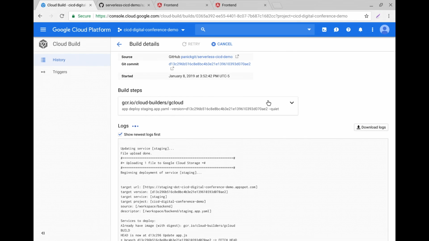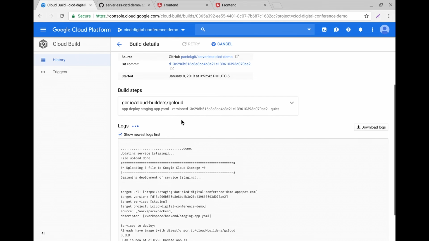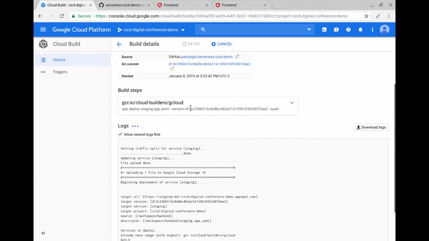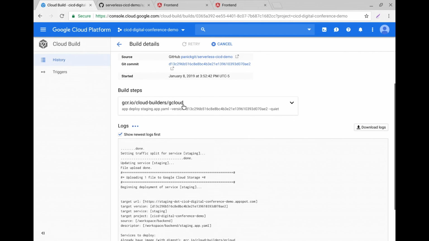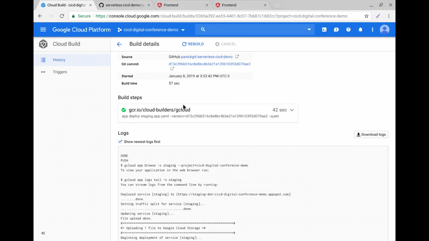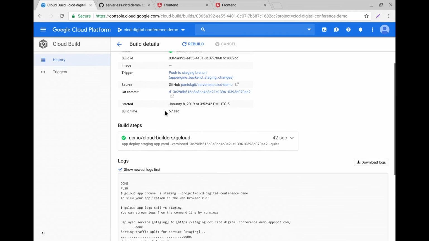But if you see right here, there's a version ID that's applied to it. So within App Engine with services, primarily if you do a gcloud app deploy, it will just give you a unique ID that they assign. What we've done here is that we've supplied an actual unique ID that is the commit SHA for that particular commit that we've done. And what that allows us to do is track every single service that pops up in App Engine and know the exact code that's running at that time.